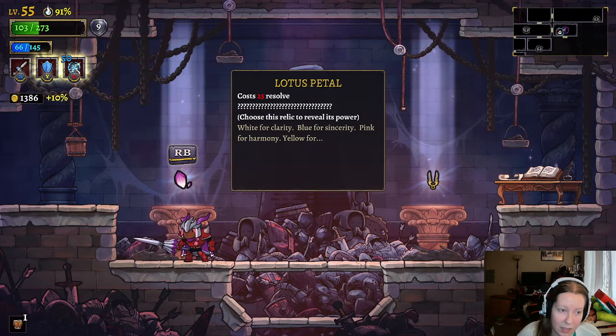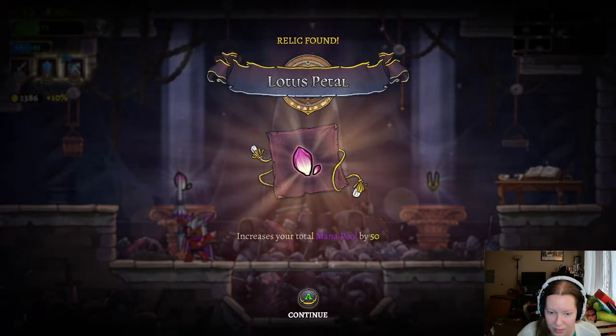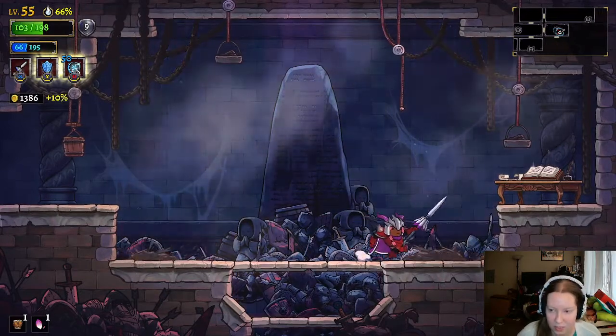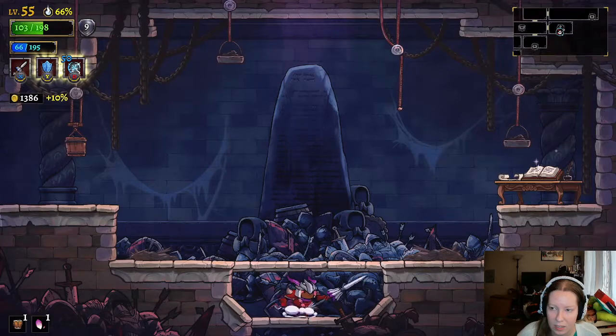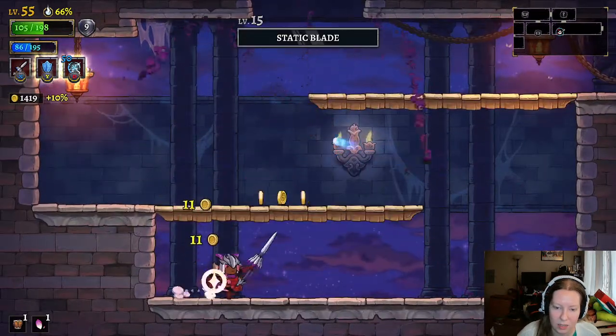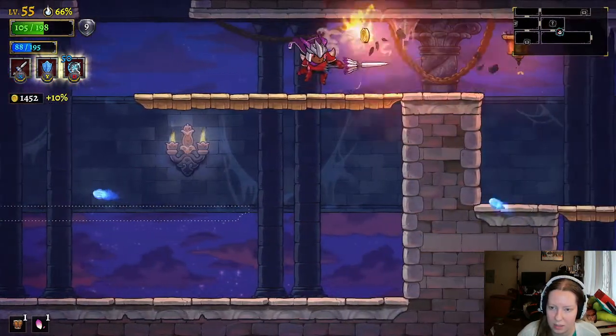I would really like to know what it is. I'm gonna do it. I'm gonna be crazy. I'm probably not supposed to do this. Increase your total mana pool by 50. Yeah, my health just went down. So this is probably just the primer on, yeah. But I believe now my damage is also increased because it's another unique relic.